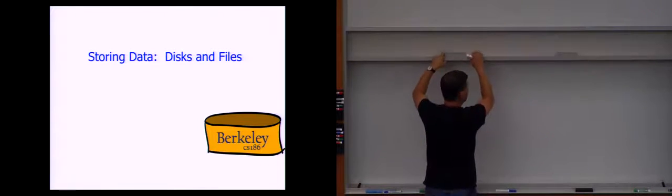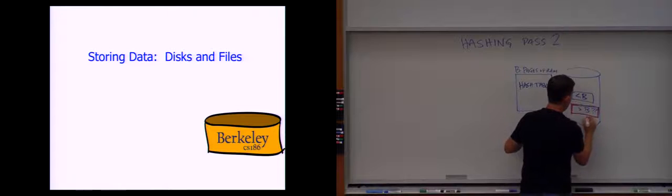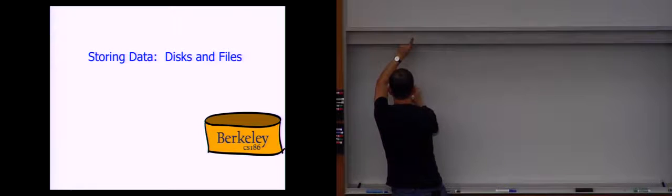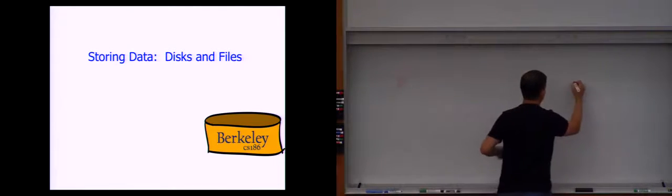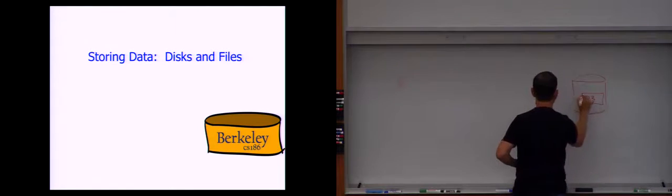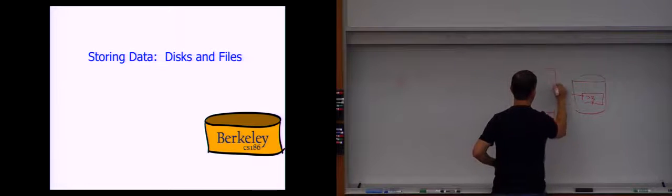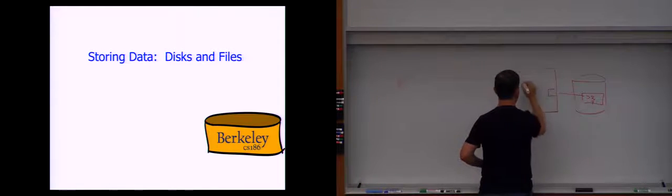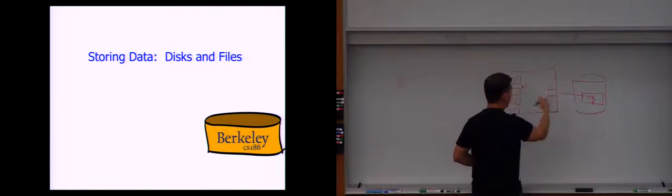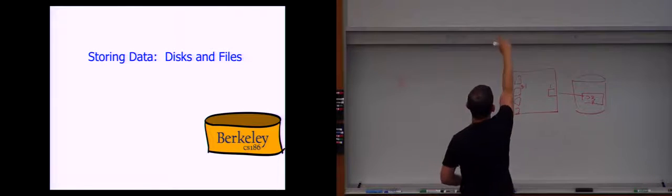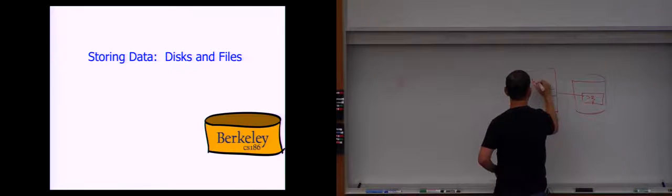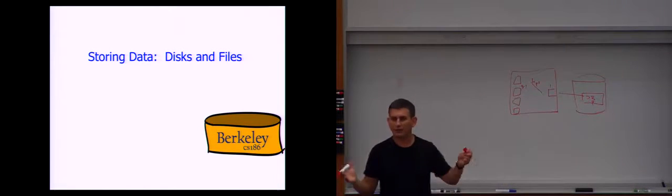So we're going to read in that partition. Let's call it partition P. We're now going to read in P off of the disk. Actually, why don't we do it in this direction since it was over here? So here's partition P. It is greater than B big. We're going to read it into memory, right to left this time for no particular reason. Here's our input buffer. Here are our output buffers. There are B minus one of them. And we use a different hash function. We can't use the one we used up there because it sent everything into this partition. So we use H sub P2, which is a varied hash function. Okay? It's going to split the data up differently this time.